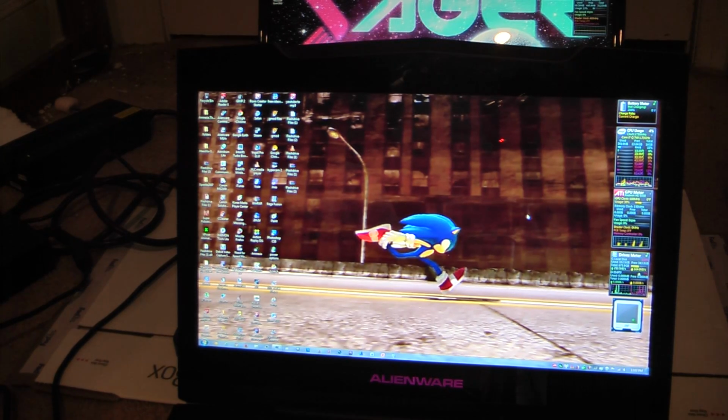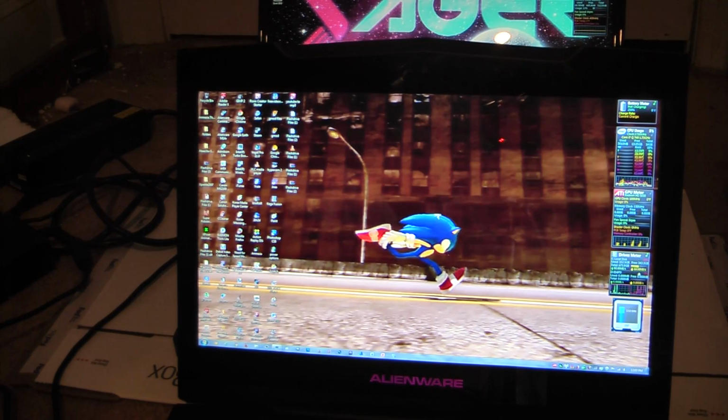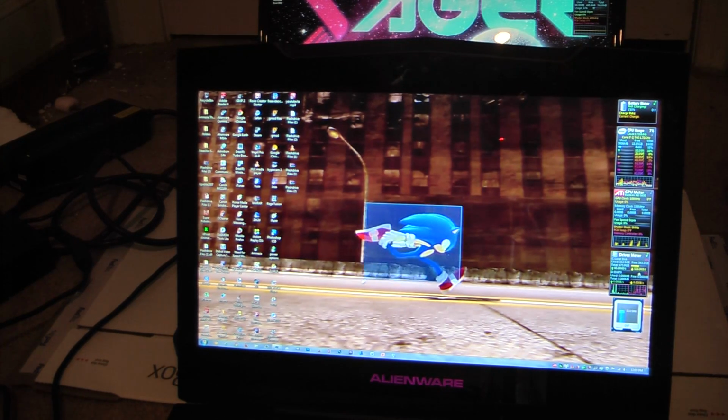16 gigs of RAM, and as you can see, the exact same stuff that was on the M14X, because I'm running this off of a backup. Which I will admit is a long, tedious thing to do, but if you want to copy your Windows over to another system, that's how you do it. Whether or not you need to get a new product key for that, I am not sure. I haven't had any issues with this one yet. But if there is an issue, I'll just use the key array that I got with the M14X.